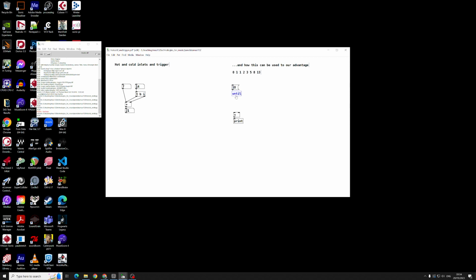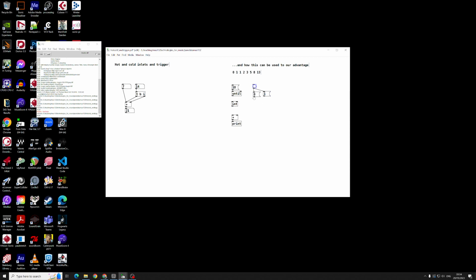So I use a command called until, which will give me 10 bangs, and I need to store my initial numbers, and I'm going to do this using one or two starting numbers here, a 0 and a 1. I just bang those out.